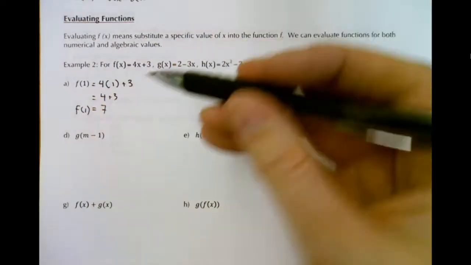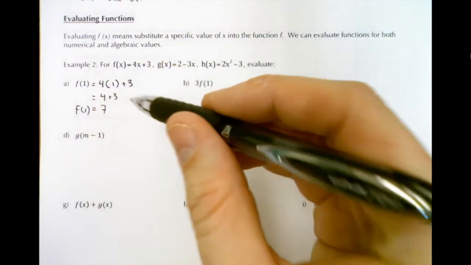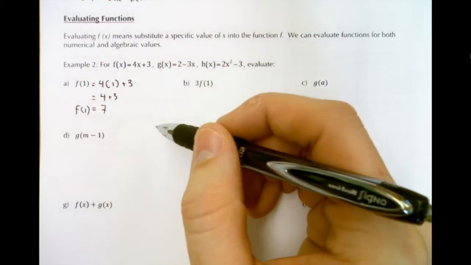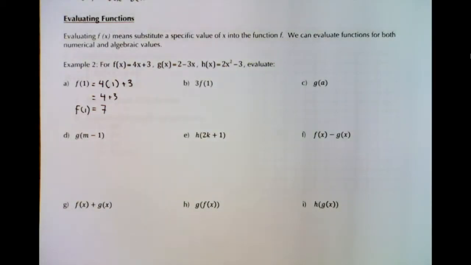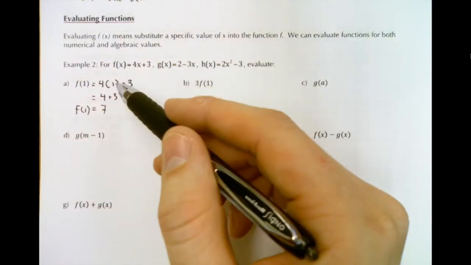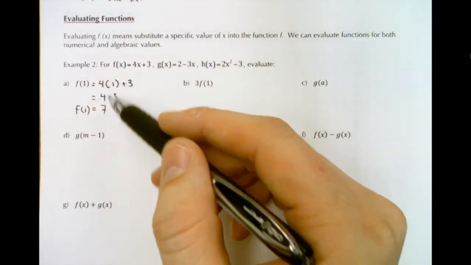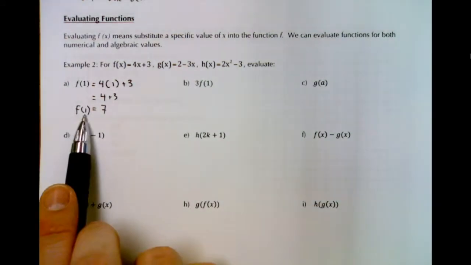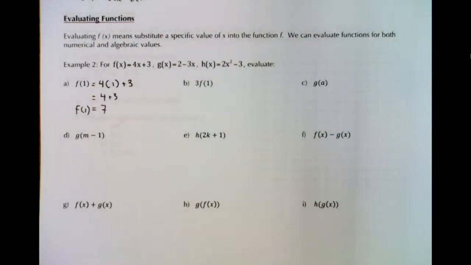And it makes it easier for you to write that point as a solution. Now you could say the point 1, 7 exists and write it as an ordered pair. If you were just using x's and y's, you'd substitute your 1, get 7, then you'd have to look back at the original equation and say, oh yeah, I substituted 1, so 1 is x and y is 7. But using function notation, it's right there. There's your x, there's your y.